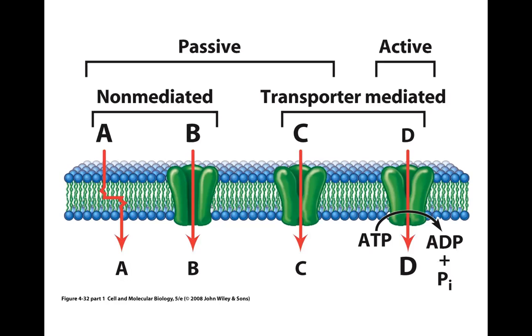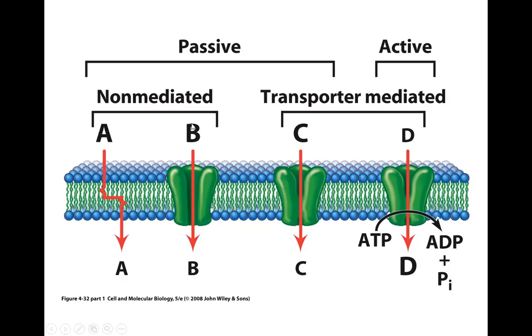This is the point that I was trying to make earlier with Zeynep's question, that even if there is a high concentration gradient, in the absence of a transporter, a hydrophilic molecule is unable to pass the membrane simply because of the presence of this very, very severely hydrophobic interior of the membrane. In this case, we will have a transporter. And in this case, the transporter can be, for example, an ion channel, right?